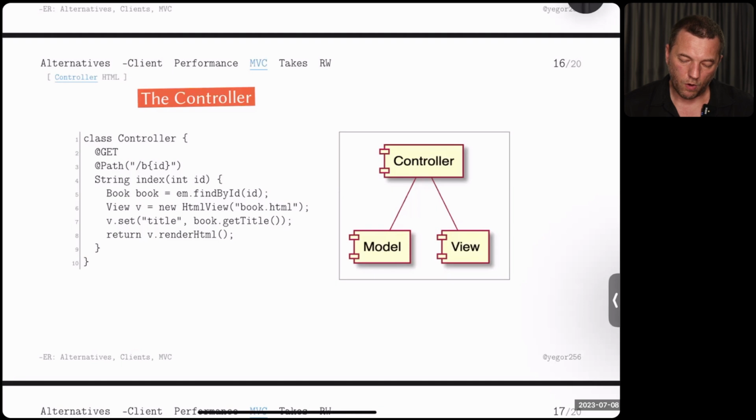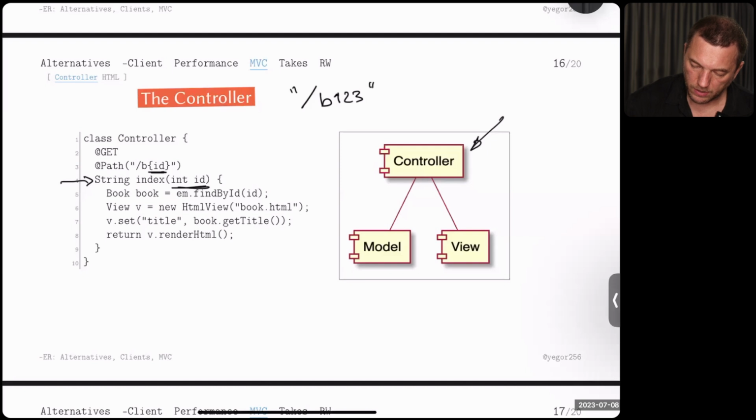This is another example of a bit larger controller, which is a classic example of using a model and a view. So the controller is the guy who is in control, who is in charge, and look what it does. That's the entry point. We get in there with the request, and it's a very simplified example, but it should give you the idea of what it is. So the ID is coming here. ID is supposed to be taken from the path. So let's say we want to read the book. So our URL is this, B, I don't know, 1, 2, 3. So this is the URL by which the web application is accepting the request.